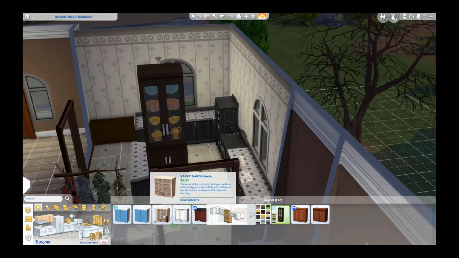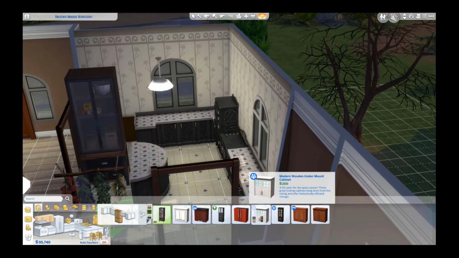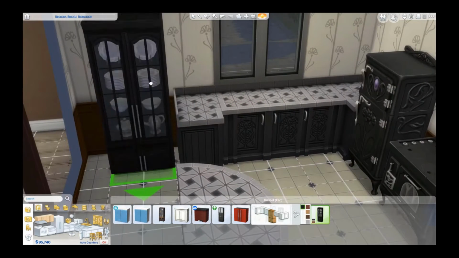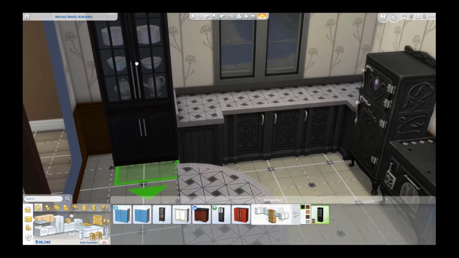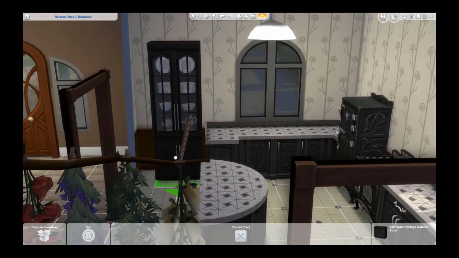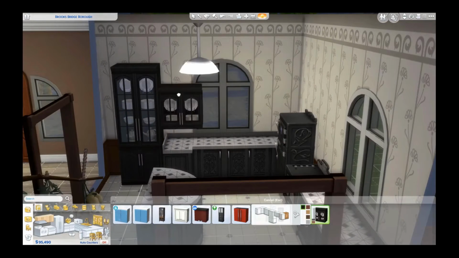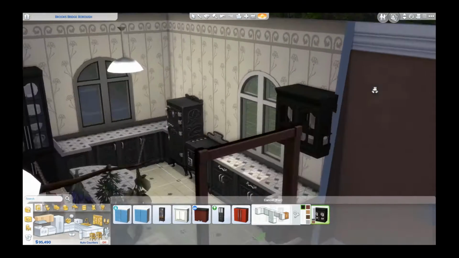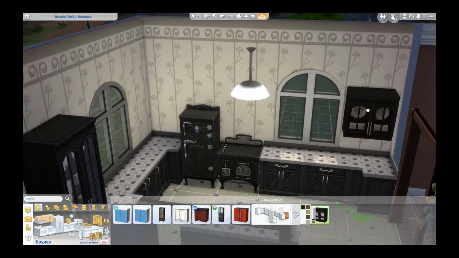So I had to pick something that I thought might look good with it. And I was like, oh, that's too modern. That's too, I don't know. And I was like, okay, well, this is probably the closest I'm gonna get. So this is what I went with for my cabinetry. It's not a perfect match, but it doesn't look terrible.